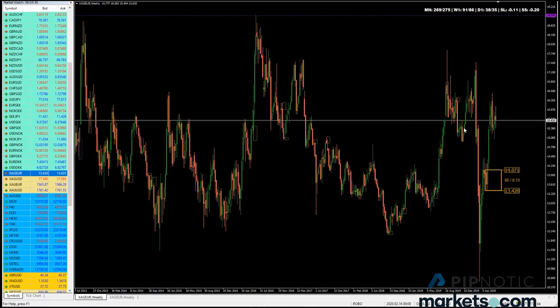Back to the chart - we have this area of demand here, this is weekly demand. The area removed this supply, and they're all linked together. It would be really cool if the software showed you which area is responsible for removing the other one. We do have this area here which was tested and removed, and the origin of the move that went through it is up here. This requires a bit of discretion, but finding the origin that removed historical areas is a great way to increase objectivity in analysis.